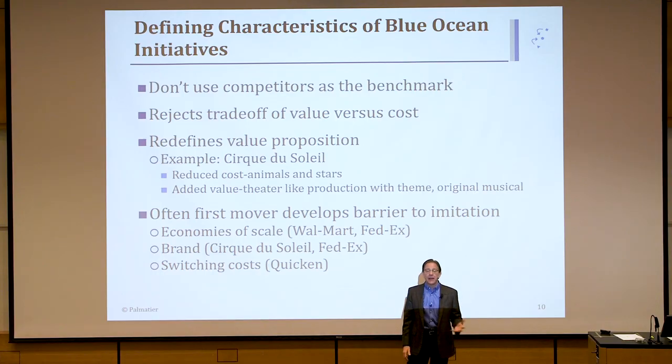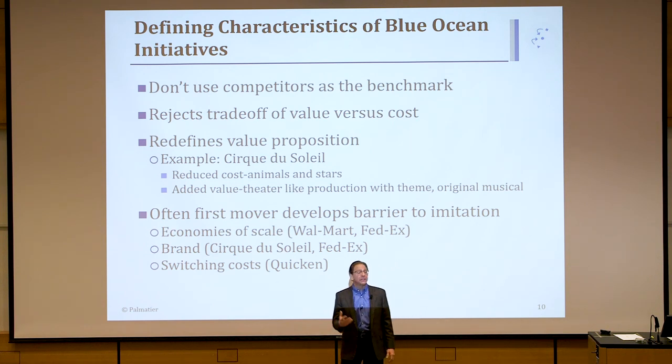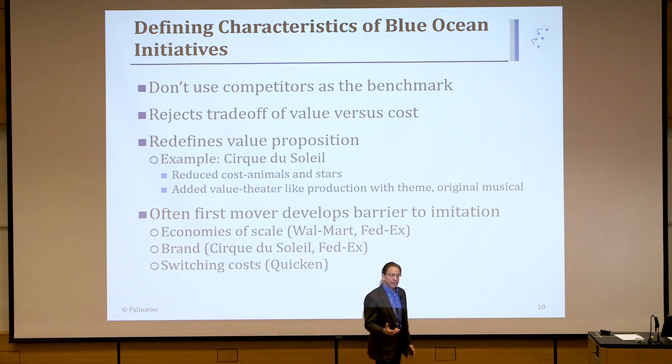It had theater-like qualities, it had new music. All the people, though, there wasn't any brand name people. They were all kind of painted so they could replace them, and that way they didn't have to have a lot of cost associated with them. And by doing that, they could re-go after the market. Now, they repositioned a little bit away from maybe families with a lot of children, at least young children, and they went more to business people, maybe somebody on a date, maybe people with older children.